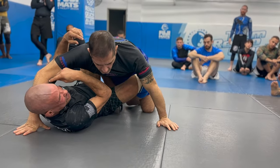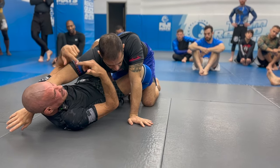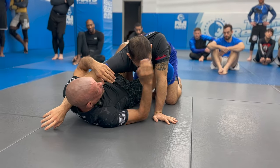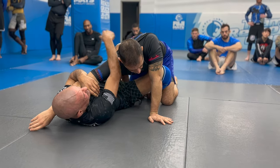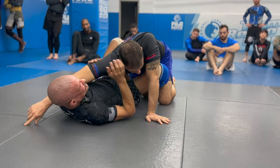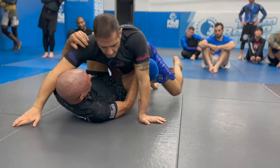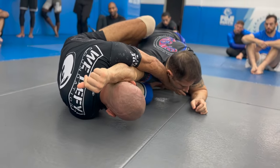My head position is critical because I want to pinch his wrist, because I don't know what the next sequence is going to be depending on how he goes. He might try to run out. He might try to back in. He might try to back out, in case I try to turn this into a normal plot, that he might try to run the hip line high. So I have to be very vigilant of what's happening right now. As I've come through, I've said, my hand's here. So I'm lacing this so deep that I'm blocking him.